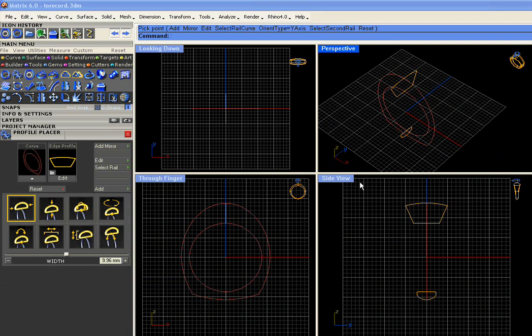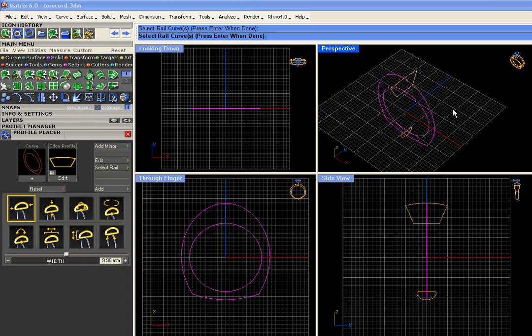We're now going to go into the multi-rail sweep and learn about the edit points in just a second. Multi-rail sweep runs exactly like sweep 2. However, you just need to press enter after selecting both of the rails. So click on sweep multi, which is found in the surface menu. It's going to ask you to select the rail curves. So choose both of the rail curves and press enter. You're allowed to select 1, 2, 3, or 4 rail curves at this point. All you need are 2, but it doesn't know that, so you have to press enter to tell it, I'm done choosing rail curves.